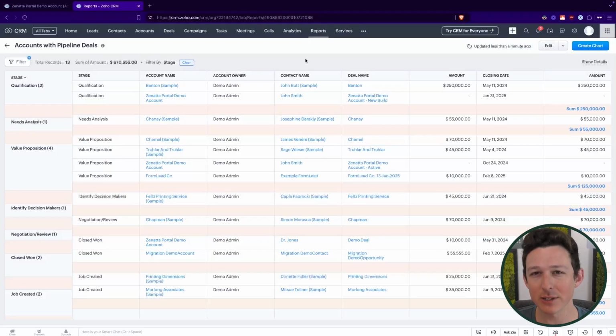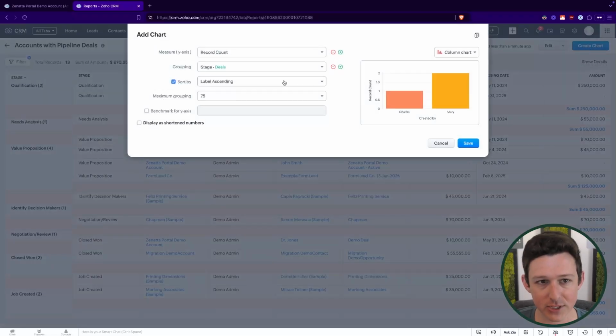Now, the last thing that we can do with a report before we jump over into our dashboard configuration is actually create some charts and visualizations that are going to show up right here on the report. Now, I don't always recommend using these. You don't need to in all cases. A report like this, though, that's going to be one of those really important banner reports that we're going to look at all the time, it can be nice to create an easily viewable chart. So let's do that now.